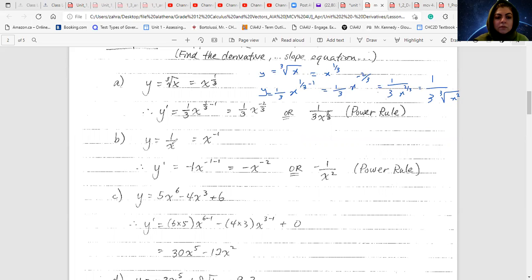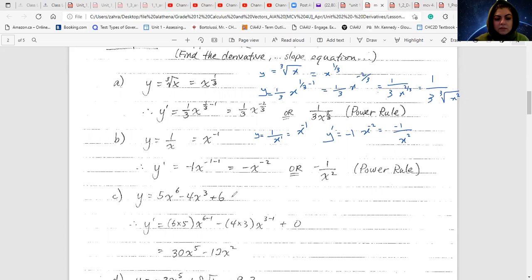We call it the power rule. The same thing when you have y is equal to 1 over x. The power of the x here is 1. So you bring this one up, the power becomes negative, right? Then you apply the power rule. The y prime is power in front, power minus 1. Negative 1 minus 1 is negative 2. Then you can flip it over, so you have negative 1 in the numerator. You bring the x in the denominator to make your power positive.